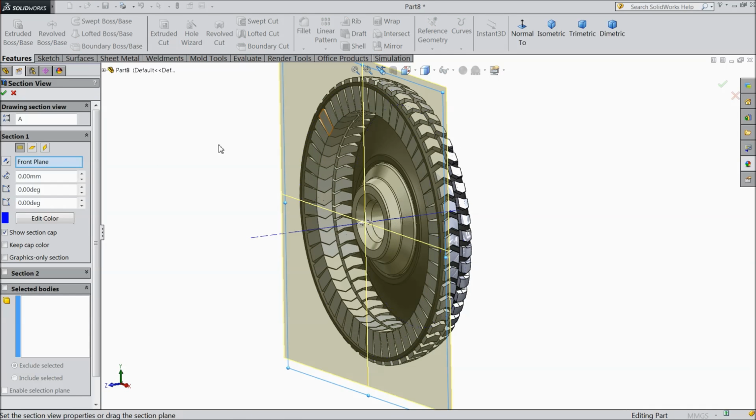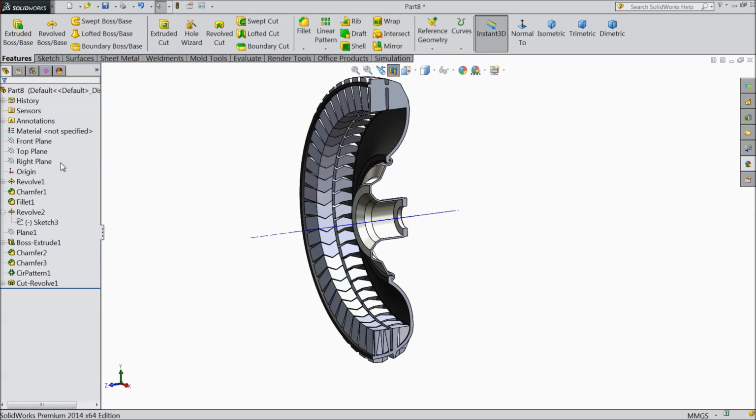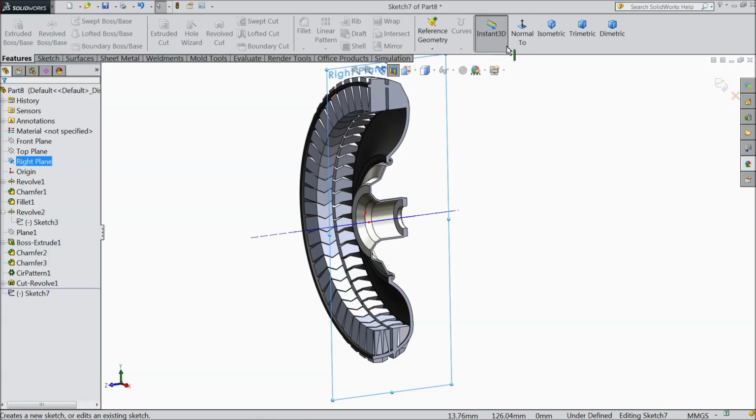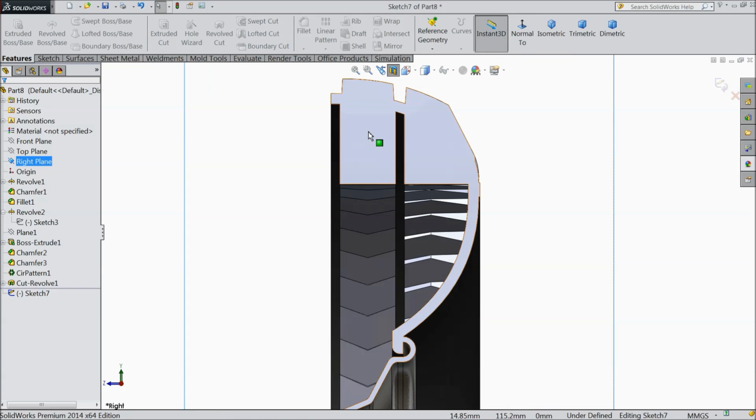Select section view and choose top plane. Okay. Sorry, right plane, and select the right plane, sketch, normal. Now we want to cut this inside extra portion.